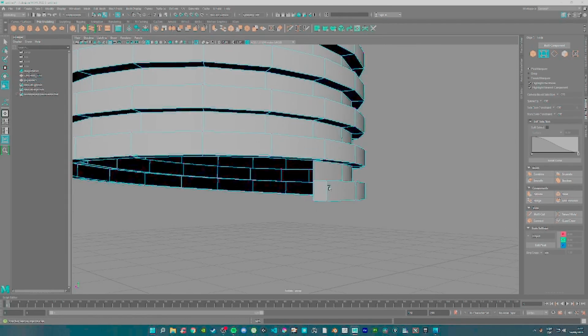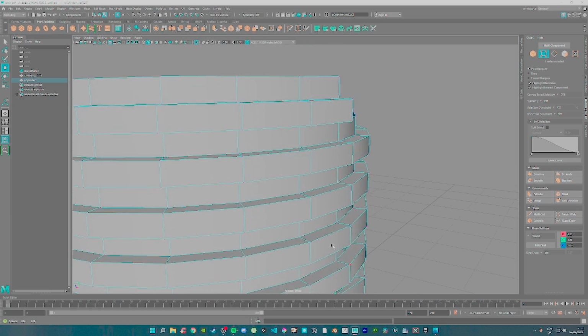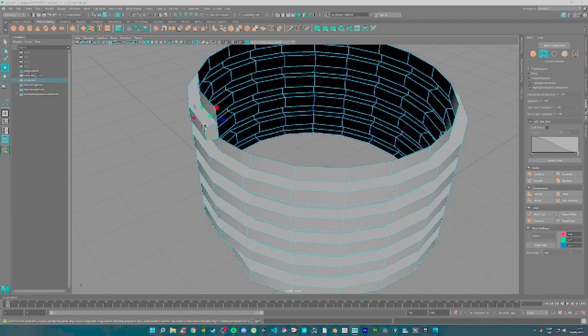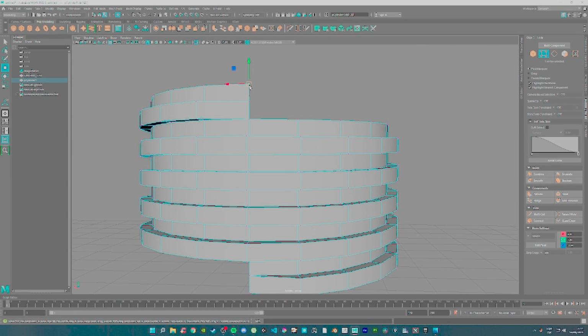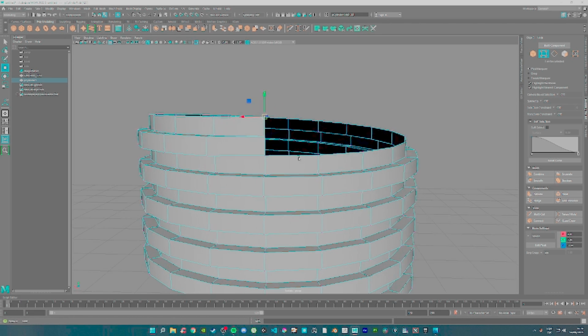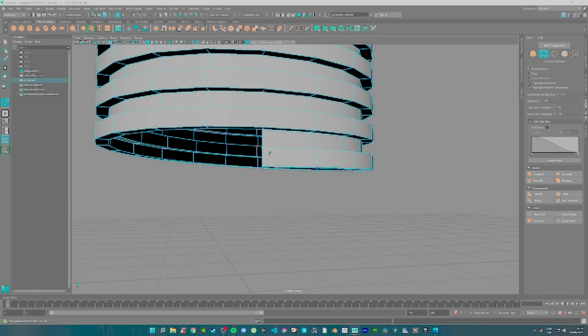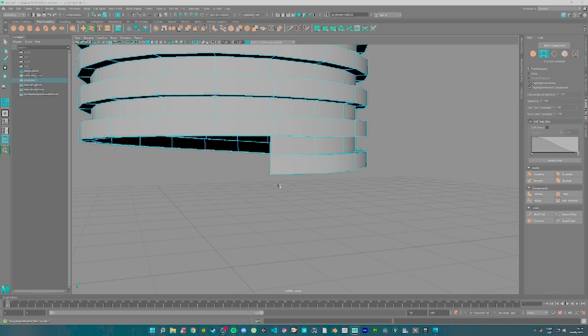First off, we are going to snap this vertex to this vertex, and snap this vertex to this vertex, and this to this, not this, and we are going to weld, and G for copy.